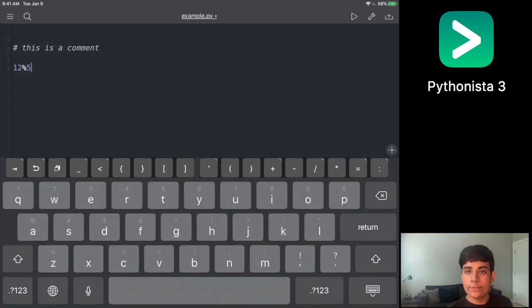It's actually quite intuitive, whether you are using the on-screen keyboard or something like an external keyboard. So that is one thing that I do like about this program, this keyboard is very, very good. A lot of apps that allow you to code in Python or even in other languages, the keyboard is just not that good. It does not allow you to do certain things. Now, this app, though, does something really good with the keyboard.